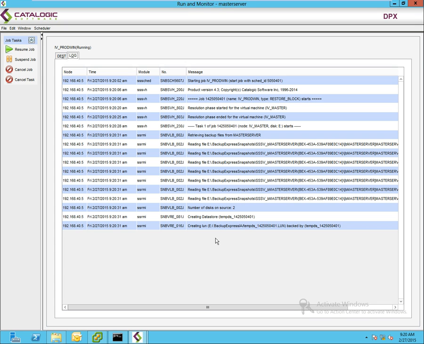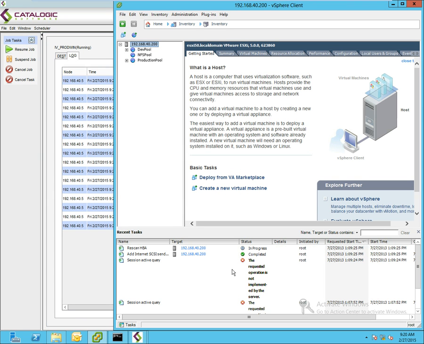It's creating a temporary data store that's going to present to my ESX host, and you can see my ESX host currently doing a rescan of any HBAs or iSCSI LUNs out there. That's instant virtualization, and because we're not moving any data over the network, it's going to work in the same exact manner as instant access, where we can bring up an entire snapshot as a virtual machine, just like we brought up a snapshot as a read-write LUN near instantaneously.